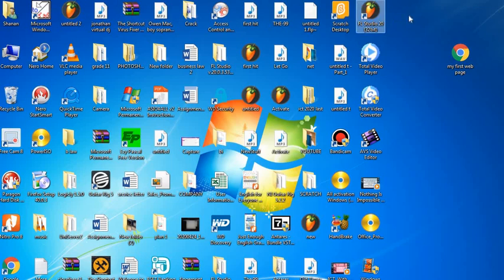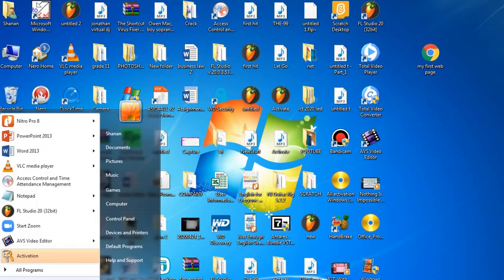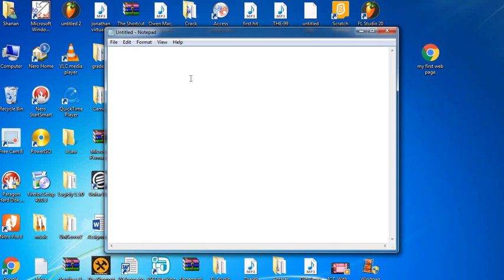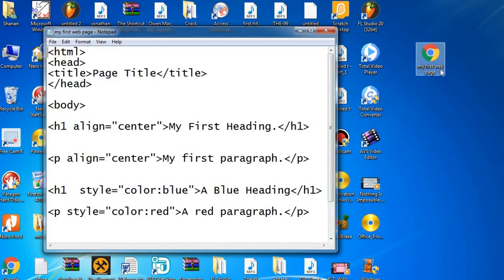Now by the way, when you want to open your document, this particular HTML document in Notepad, you can either open the Notepad first, just minimize it, and simply drag this to the Notepad. You will be able to open your file back. That's one way.